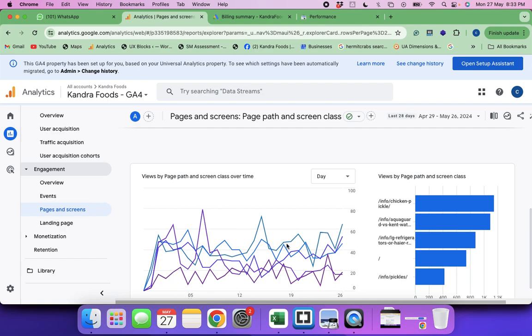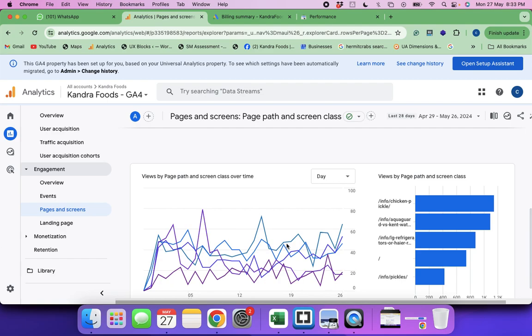So pages and screens basically gives you information about people visiting various pages on your website. They might land on the homepage, but after landing on the homepage, they will explore the chicken pickle page, the badusha page, the masala powder page, the oil page. So it basically gives information about all the pages that people have visited.